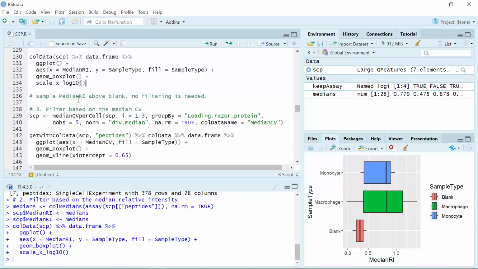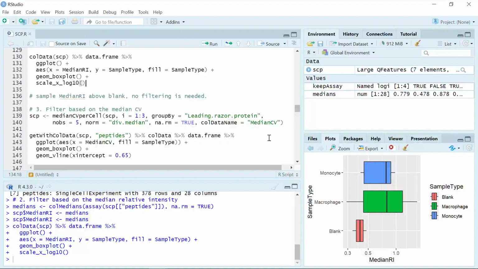For the filtration, we will remove the cells that have a high median CV over the different proteins. We can calculate the median CV using the PSM datasets 1, 2, 3, and we need to use the group by function to provide the protein information. And we only calculate the CV value for a protein that has at least 5 peptides from the dataset.